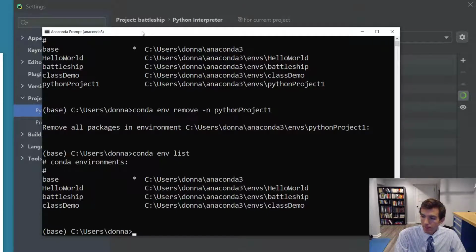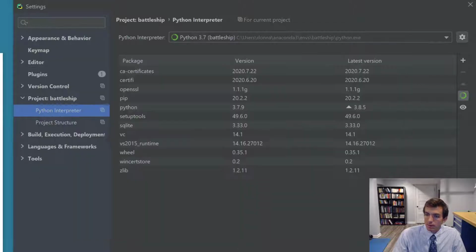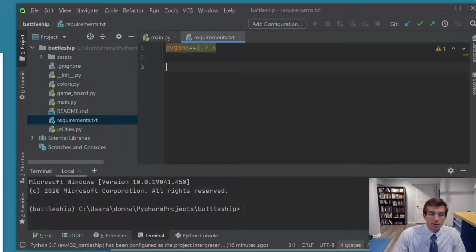Great. PyCharm is an excellent automation tool, but I think it can quickly become frustrating if you don't understand what's going on behind the scenes to fix the glitches that happen, right? It's just trying to automate tasks that you could do by hand. Like you could say conda env create Battleship here, and that would be fine. But let's go ahead and cancel out of here. Now I want to show you, hopefully everyone should be at this terminal and their current environment should be Battleship.